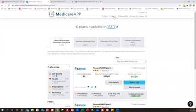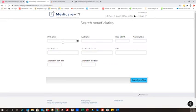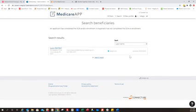So just to jump around a little bit here, I want to show you the search functionality. If we wanted to search for any functionality here, let's just say we wanted to search for the profile that I created. Search for the profile, and you'll see how easily the system flows here. As you see, the profile populates here. You can click the name of the consumer to get into that record.